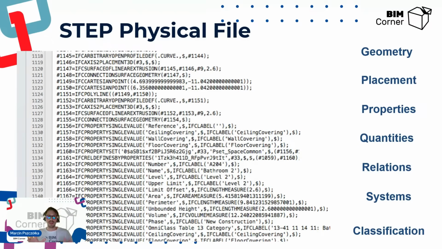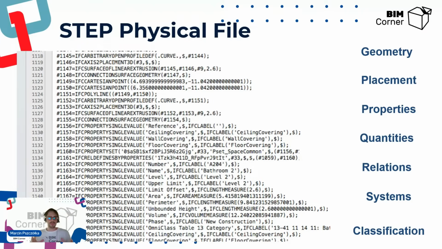As I also said, IFC is a standard, but we also want to write it down somewhere. And the STEP format basically helps us to describe this information in a text file.